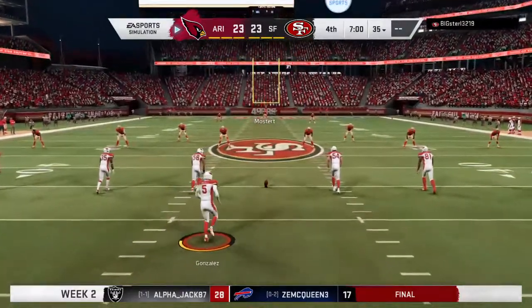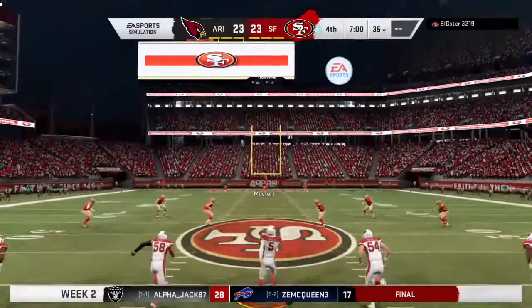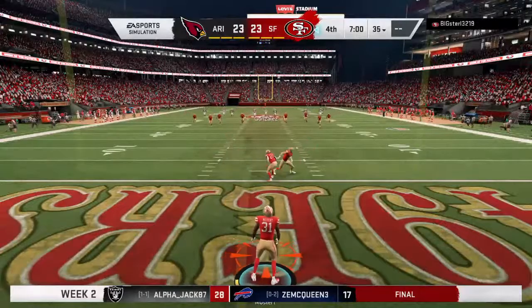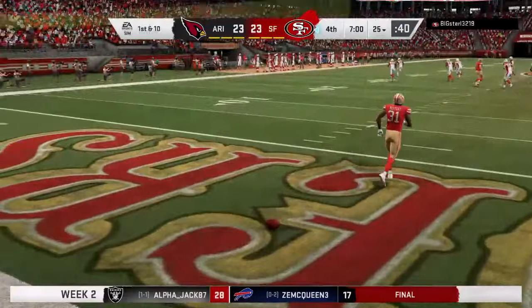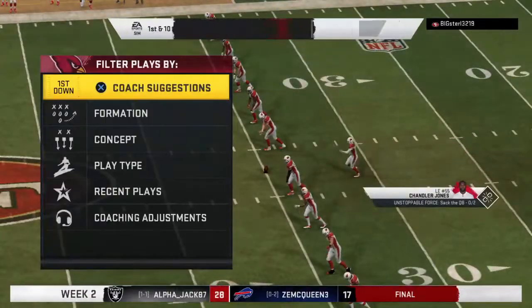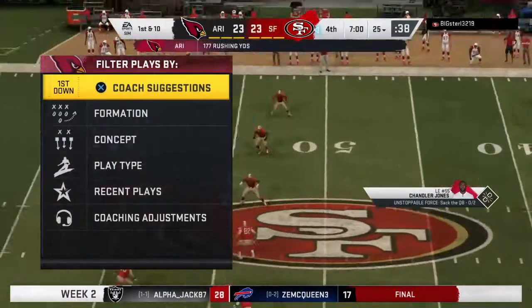So here comes the kickoff now, all even here in this 4th quarter. This will be taken to the back of the end zone, and no run back here. This will be a touchback, and it comes out to the 25-yard line.